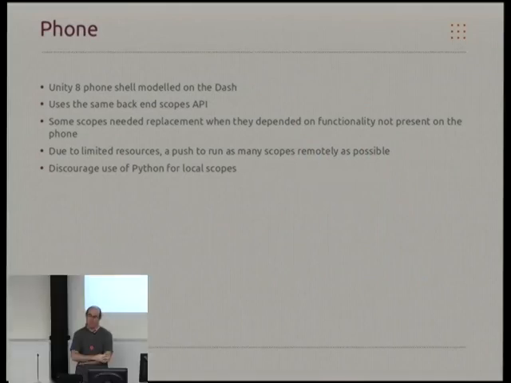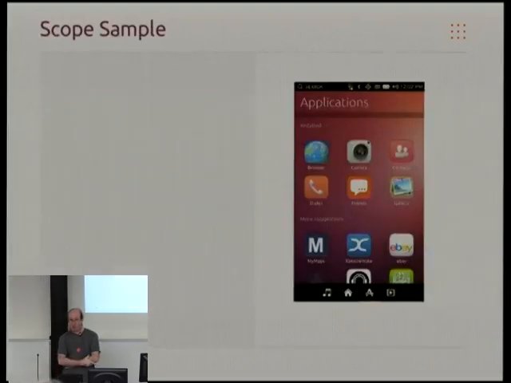So on the phone, we've got a new version of Unity 8, which is a new code base. It's now based on QML rather than being based on top of Compiz, but the whole idea of having a search-based interface and surfacing still fits into what we want to do. So a lot of last year was spent adapting all of the scopes infrastructure so that we could run it on these devices. A lot of that was adding a new client library which could talk to the scopes from QML, and finding out which scopes made sense to run on a phone and which ones didn't.